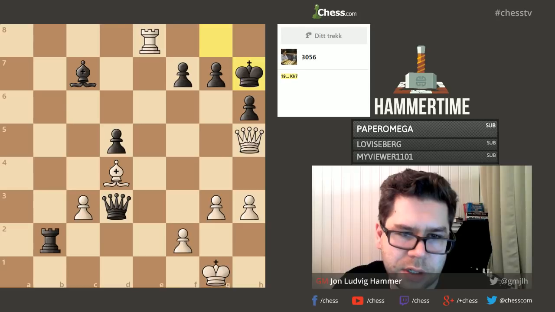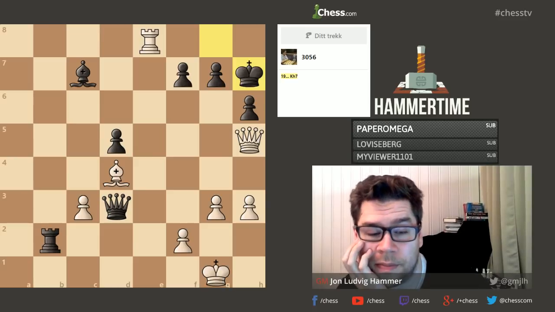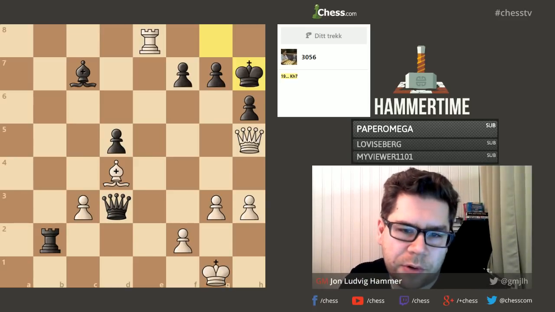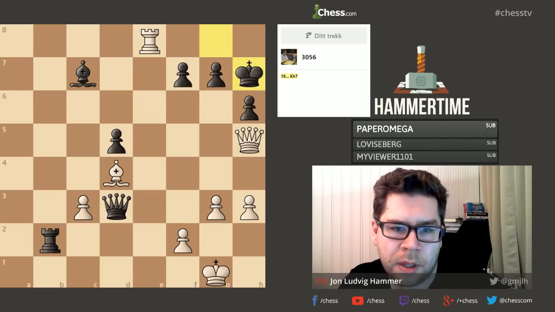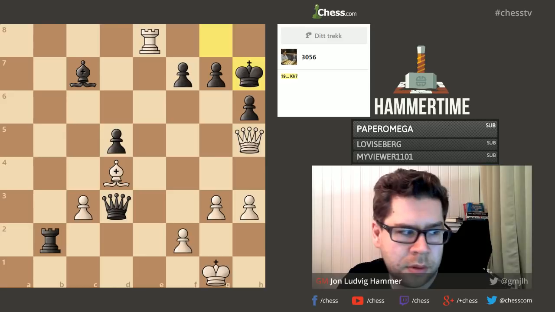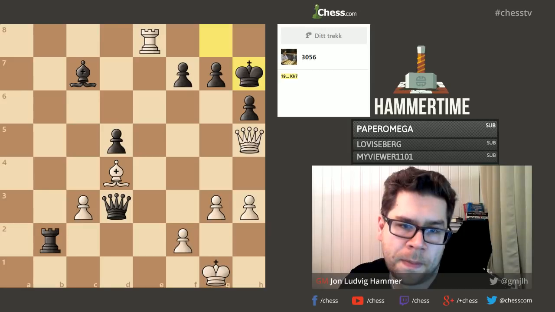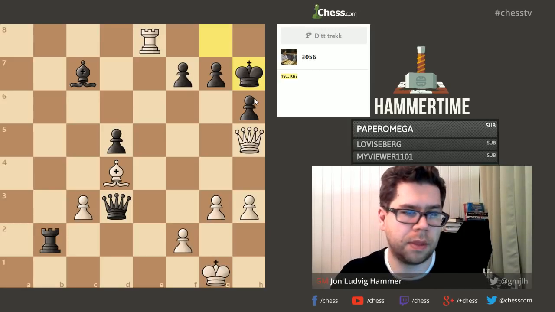Very dangerous. Check, takes, check. Back. If I give up my rook, I kind of run out of attacking pieces pretty soon. So I should probably find something better.